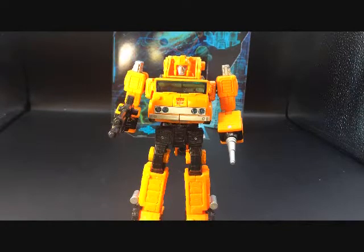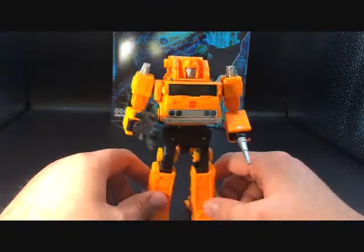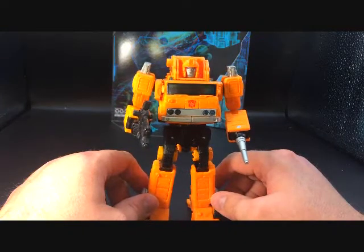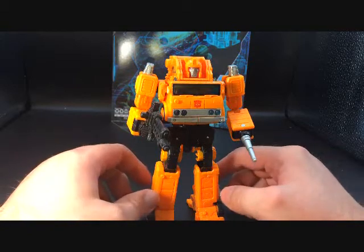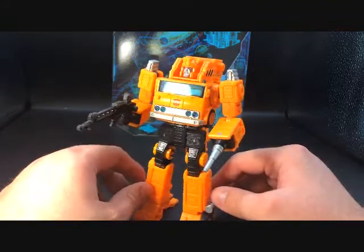And this has been the Transformers War for Cybertron Earthrise Grapple. And I just loved playing with this figure. He was very fun to play around with in his crane mode and in robot mode. The transformation was very easy and very indicative of the G1 toy. And the colors, it just hit everything I was looking for.